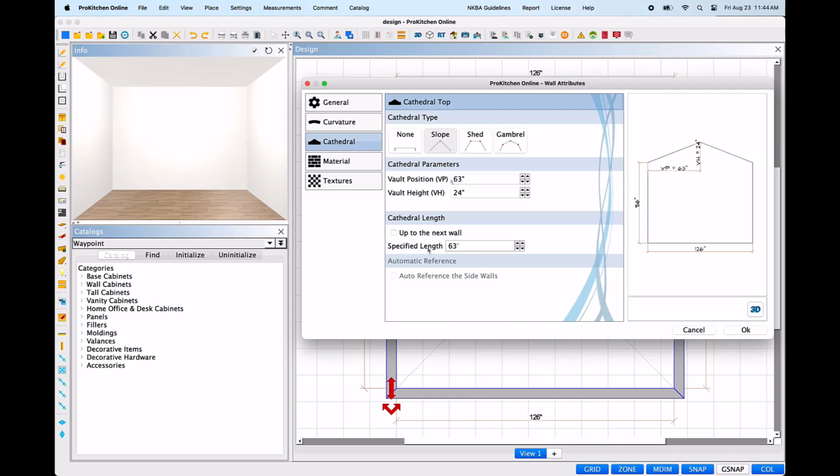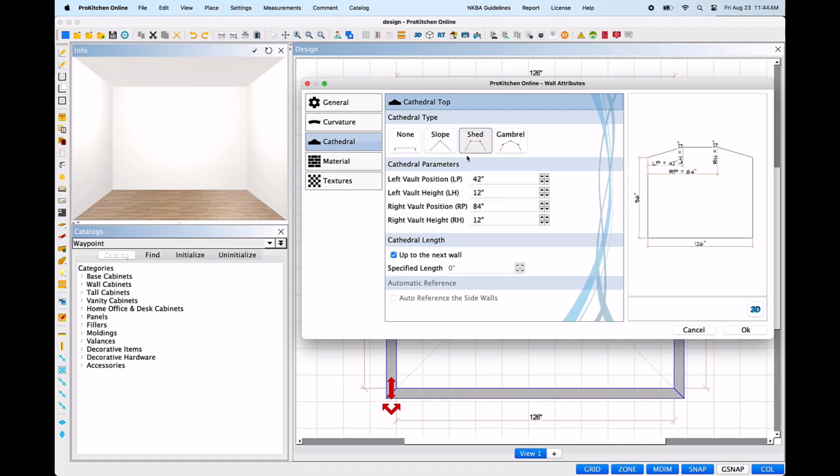When selecting the shed option, you will see there are now 4 fields under Cathedral Parameters, in which you may adjust the dimensions. Now there is a left vault and right vault position, again referring to the distance from the left adjoining wall to the position of both left and right peaks of this ceiling shape.